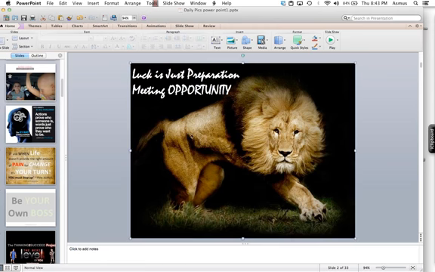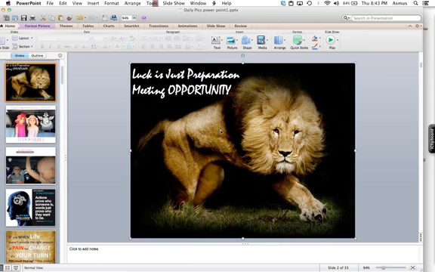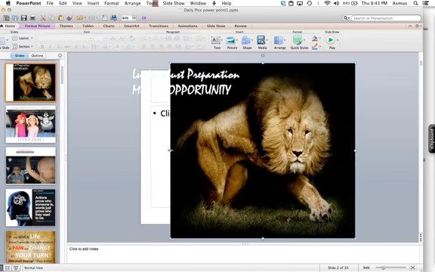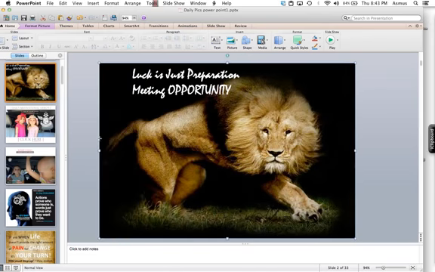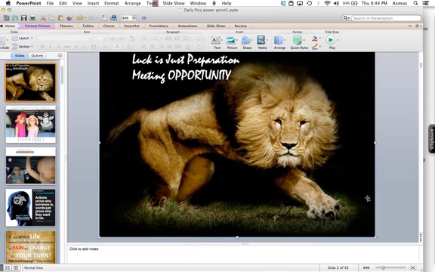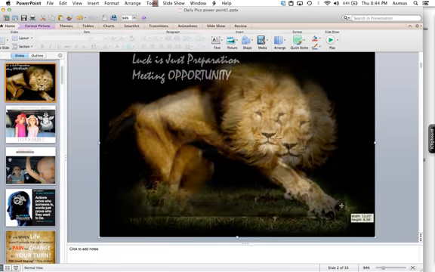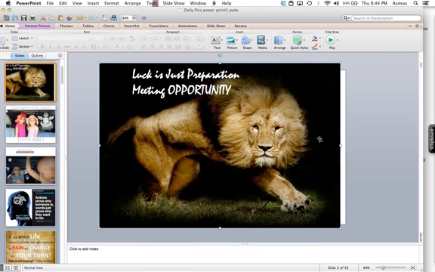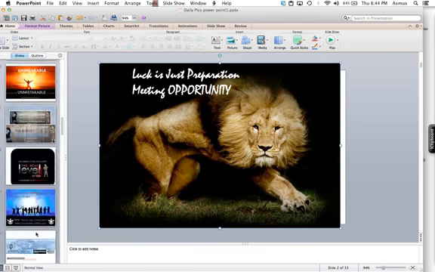All right, now let's say I like the lion, but I don't have enough room to write, because I'm having a problem getting any kind of words in here. So one of the things I can do is shrink things up like this, or stretch it out like that if I wanted to. I could make it bigger like this, depending on how much background you have. Sometimes the center of the object is really small, so you can stretch it out like that.